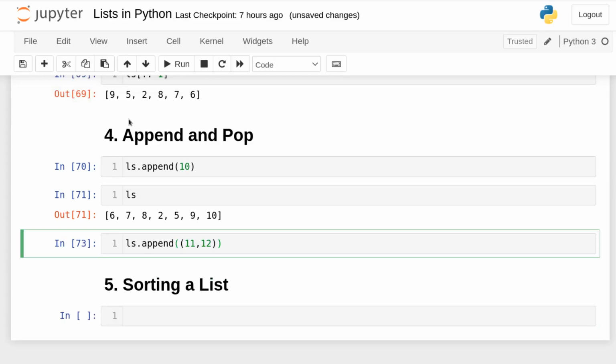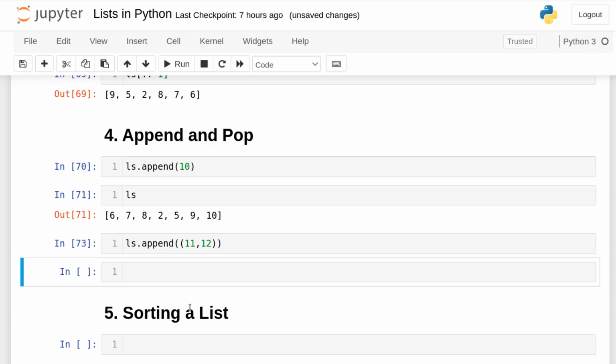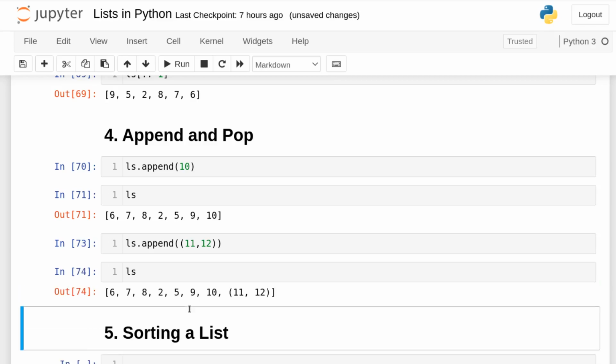So for example, if I print ls, you can see that this element as a tuple is added to the list, and you can see our list 1, 2, 3, 4, 5, 6, 7, 8.